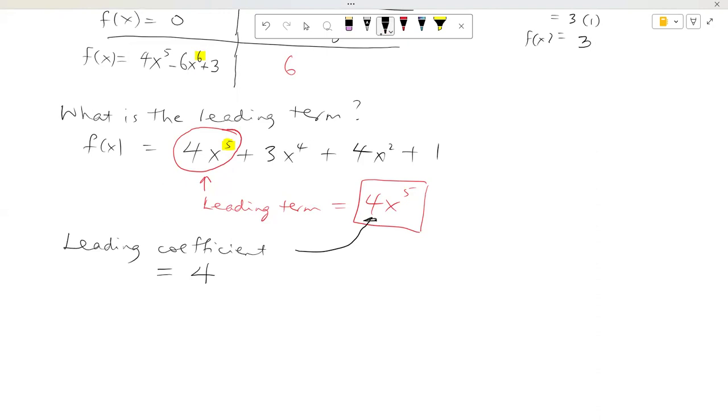All right, so that's how you determine the leading term and leading coefficient. This will become useful when you start working on division of polynomials. It's going to become very handy. Okay, so I'll create a video on dividing polynomials, and I'll mention this again, where we need to arrange the polynomial in what we call the standard form.